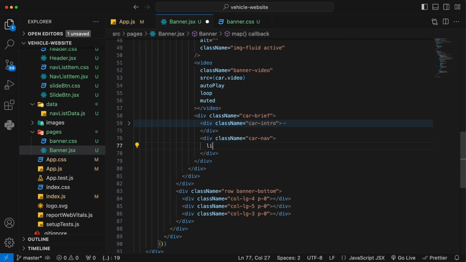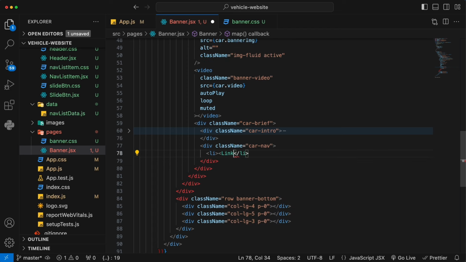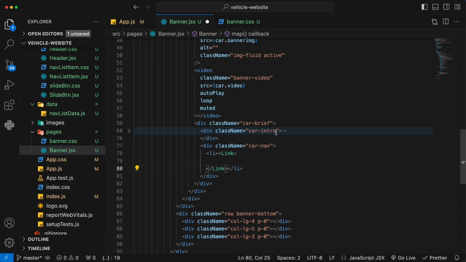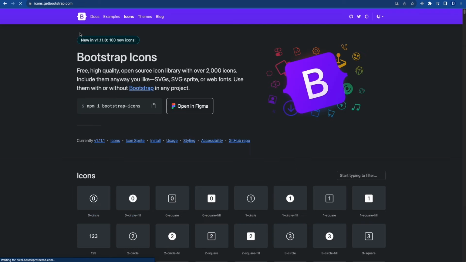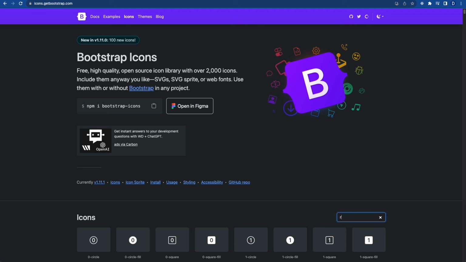So here we build a list, and inside here, the first one we're going to show the user, you want to go to the detailed page of the car to see more specific information. So what we can do, we're going to import that Link. Remember I showed you that in the React Router DOM, we can import that Link. This is the one from React Router DOM. And then we close that tag. It automatically creates this opening and closing tag for you. And here so far we just say detail. And you want to add an icon beside it, which is the right icon. So I'm going back to that Bootstrap icon. And here I just say right.